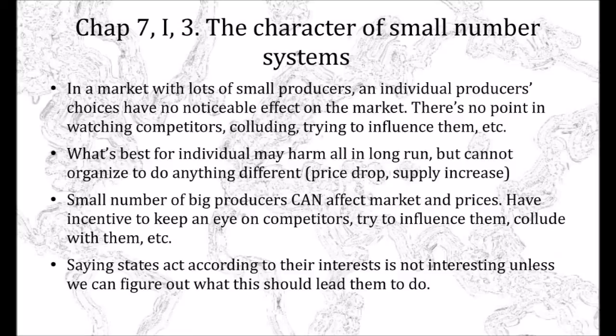Take a different situation with a smaller number of large producers who have a big impact on the market. They can affect prices. If they raise their prices, some people will shift away from them a bit, but because they control so much of the production in the market, people will still be forced to buy from them. So they won't be able to completely get away from them. A small number of big producers can affect the market, they can affect prices, they'll have to keep an eye on competitors and try to influence them, and they would have a strong incentive to collude with them, which, by the way, is illegal. Forming a cartel would be illegal, but they would have an incentive to do that.